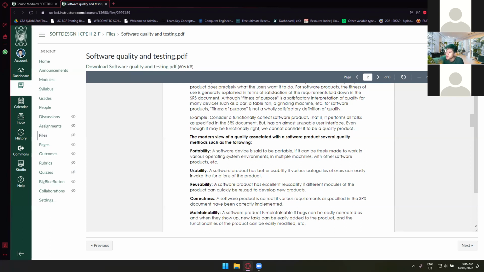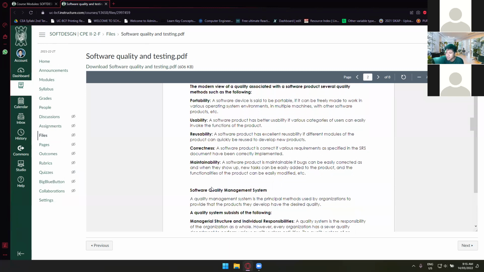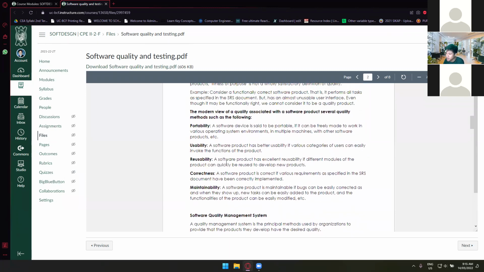A software product has excellent reusability if different modules of the product can quickly be reused to develop new products. For example, they can recycle your project or program to create another product. Reusability. And then second to last is correctness. A software product is correct if various requirements as specified in the SRS document have been correctly implemented.